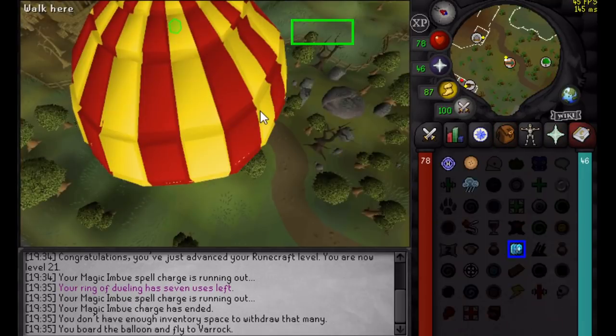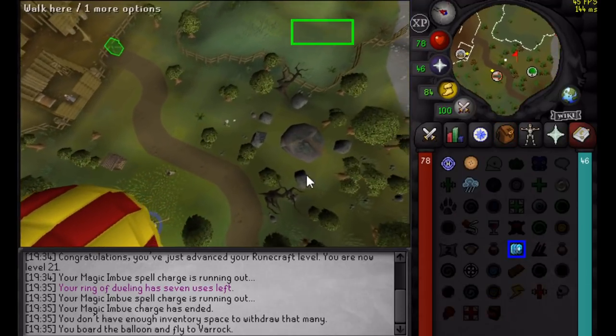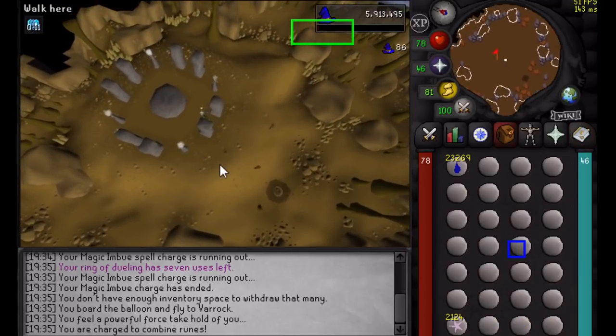I'm going to use my F keys to switch to my spellbook and back. Start running here, and then use this.